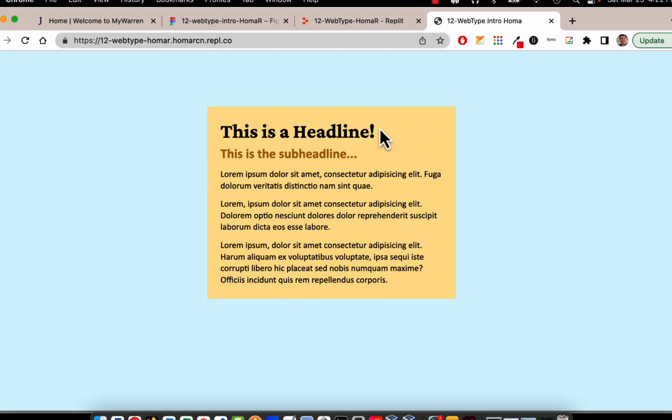So if you close that tab, you have this here. So that's what it looks like. This is already showing up in Crimson Pro, but I want to link to it from the Google Fonts site, even though I have it on my system, so that anybody could see it in the right way. And then we're going to use Roboto. Right now it's using Calibri. We're going to put Roboto first as the first choice. And then if someone can't use Roboto, it'll use Calibri as a backup.